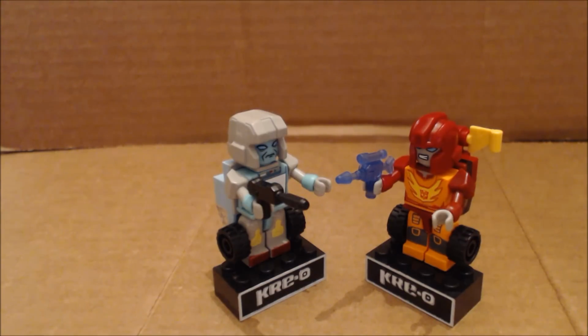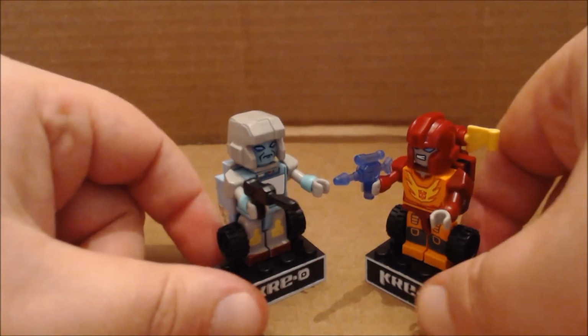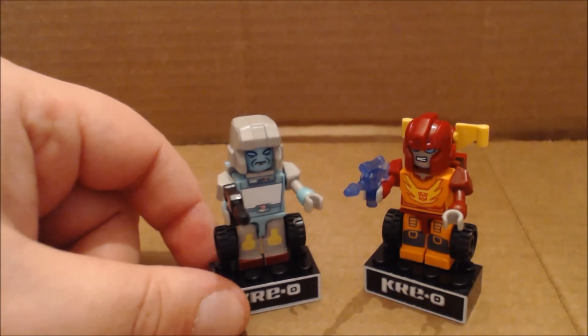I just got these today. It was December 23rd, 2013, and I really had to bring them to you, or at least these two to you right away. We are looking at, from the Kreo Micro Change Wave 4 line, Cup and Rodimus. Very excited to have these.